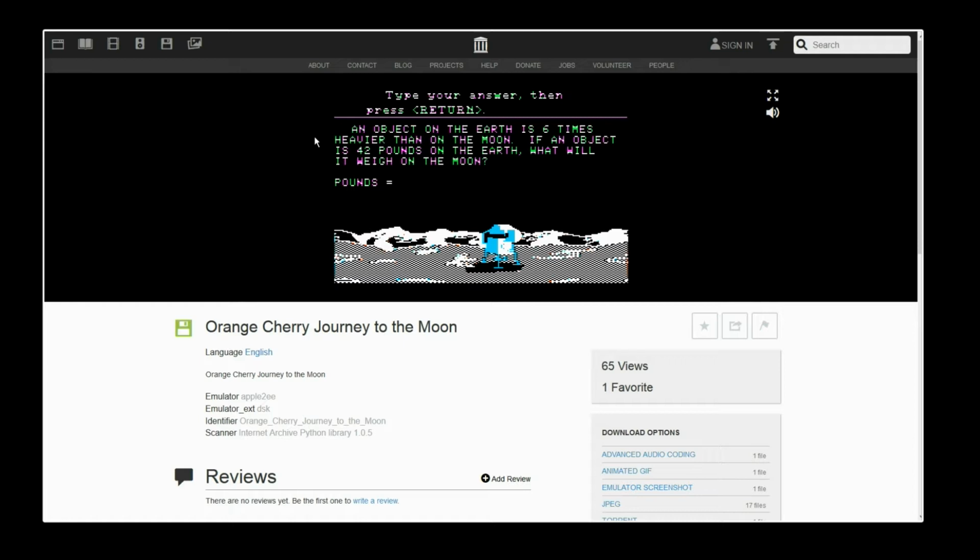An object on the Earth is 6 times heavier than on the moon. This is really, wow, very good, actually. If I was a teacher, I'd get this game for my kids, for sure. 42 times 5 is 210. Okay. Huh? The correct answer is 42 pounds.